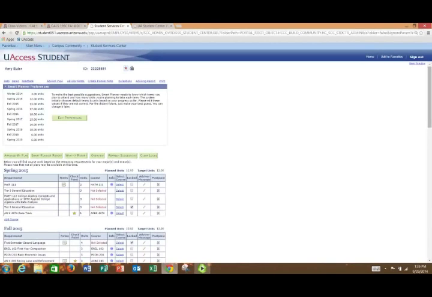So what happens is the registration period is broken down into these week-long segments. And during each week, a different class standing can register for classes. So the very first week, the students who are eligible to register are typically athletes and veterans and other people who are using the GI Bill. So they get that very first week to register. Everybody else is locked out. After that week ends, though, they're locked out.